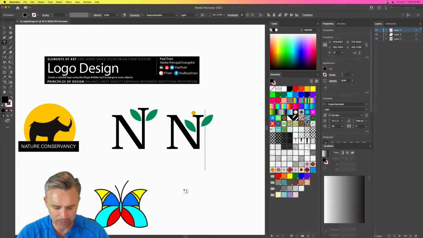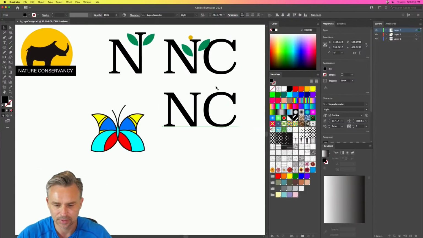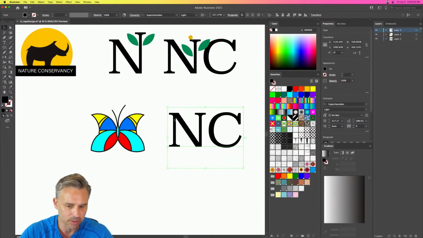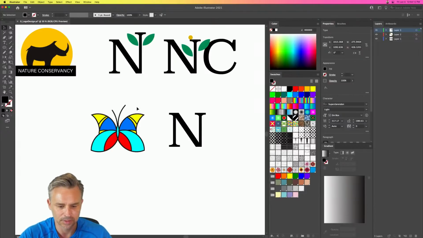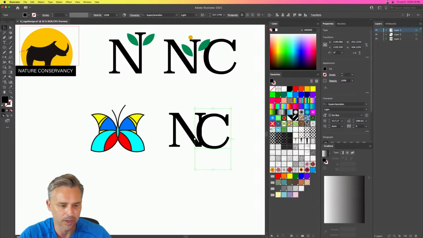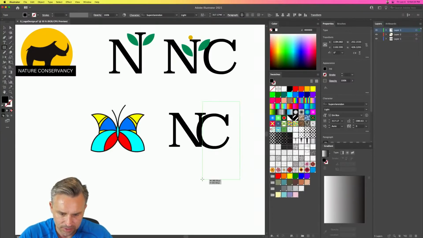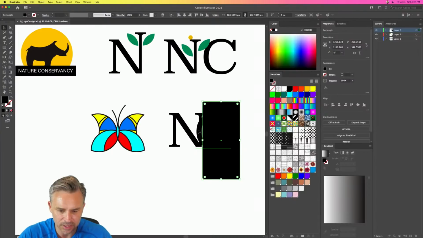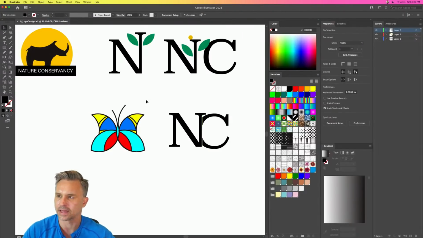And we can consider throwing a C in there as well. If you're ever going to make a logo out of your name, a lot of people will take their initials and figure out how to combine them in interesting ways. Which is always fun. The hard part is making sure it stays legible, right? So chances are I might want to nest that C behind that N. And again, I'd use that same method. Selecting both these objects, make a clipping mask or clip the path. There we have that N and that C.